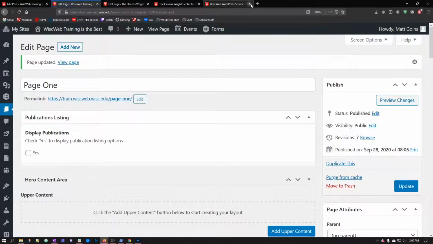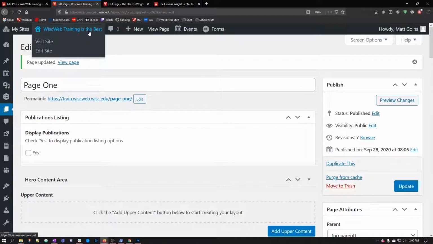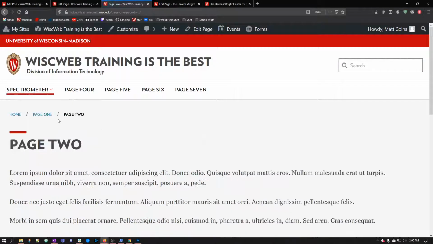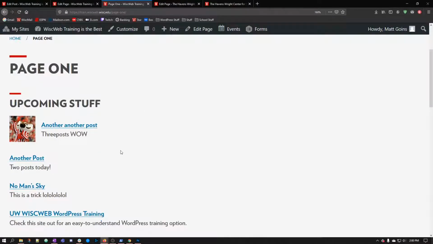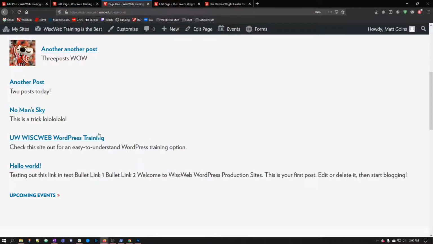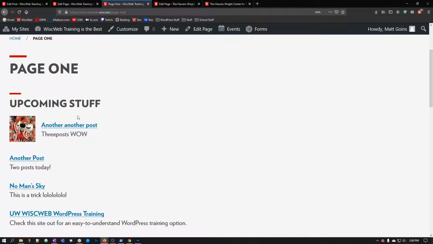Let's get rid of some of these things up here. I'm going to start to confuse myself with 30 open tabs. Nope. Need to be on page 1. There we go. So here's that post list right there, and there you can see there's the featured image right there, and then these are all of the excerpts that I'm showing as well. You can see when I'm getting loopy when I'm creating things, I start to get silly.